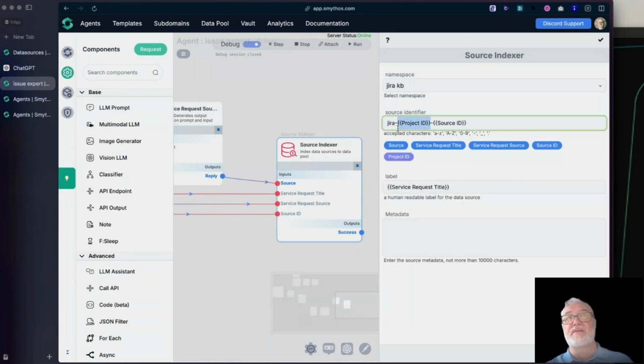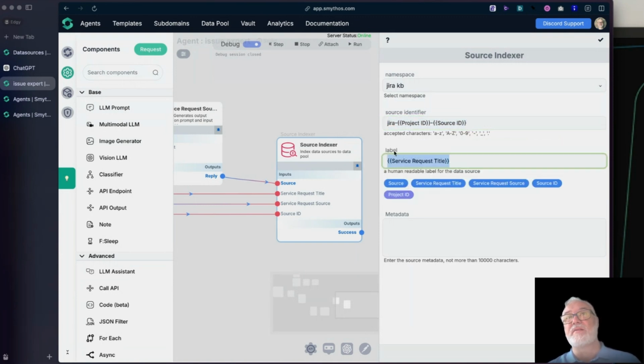What you'll notice here is that I built this in a compound way. I didn't just take one piece, because at some point in the future there may be another project that you may want to add in, which is why I wanted to make sure that we identify the project and the source. So I'm thinking a little bit about the future.